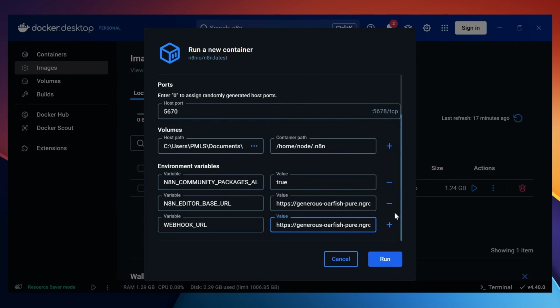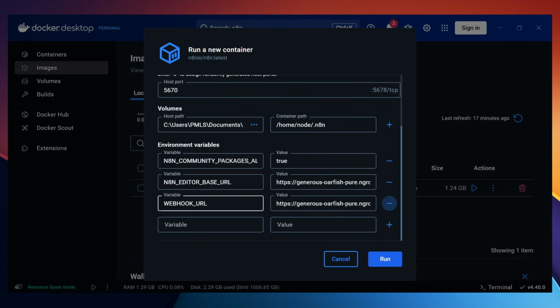And finally we need to configure a fourth variable, and that is going to be this binary data mode. Whenever we run workflows in N8N, each workflow produces some binary data, and by default N8N stores that binary data in our memory. So if your system has a very limited amount of memory, then you can store that binary data on your file system instead of the memory.